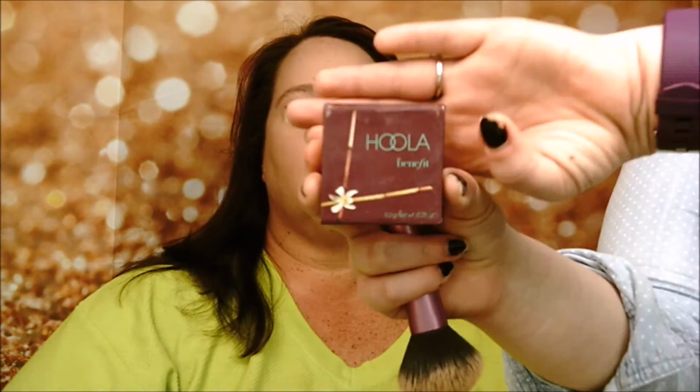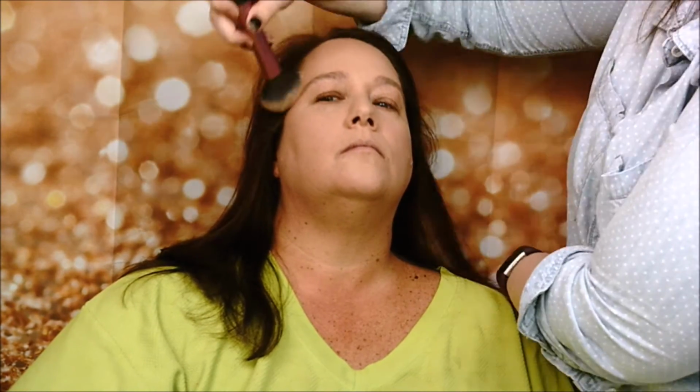And then I'm going to take the Hoola bronzer from Benefit and use this to kind of even out her skin tone. So I go around the perimeter of her face and really match that to the rest of her body. And then I'm also going to contour a little bit with it.